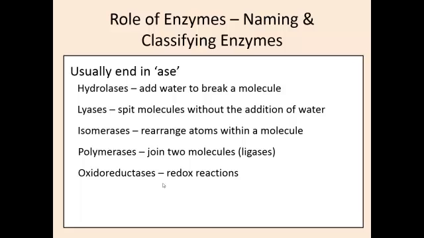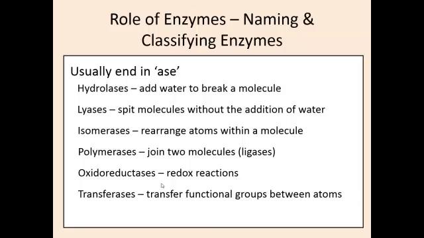Oxidoreductases. I wasn't quite sure I was going to be able to say that. These are enzymes that participate in redox reactions, or the movement of either a hydrogen or an electron between two molecules. Transferases transfer functional groups between atoms. So functional groups would be things like a methyl group.